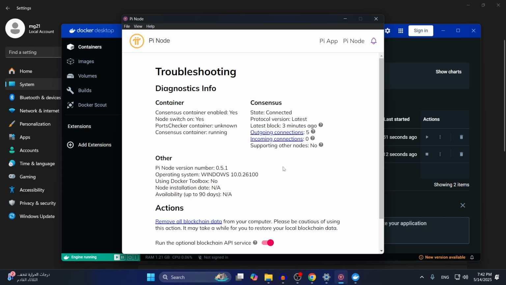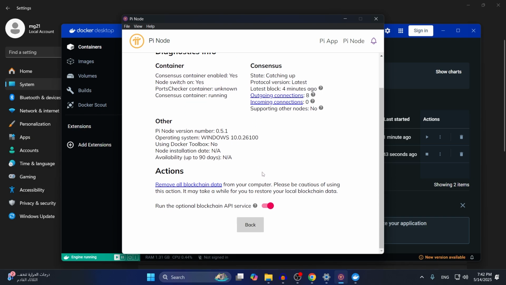Now, if you run the node for the second time, or you just formatted and try to do it again, the availability will not show up right. It might show you like 120% or 130%. It's going to show you a wrong number, but that's normal, because it doesn't matter. I mean, yes, it will show you the right number after maybe 1 month of constant running, but all the data and everything is just stored in the blockchain, so you don't have to worry about it.